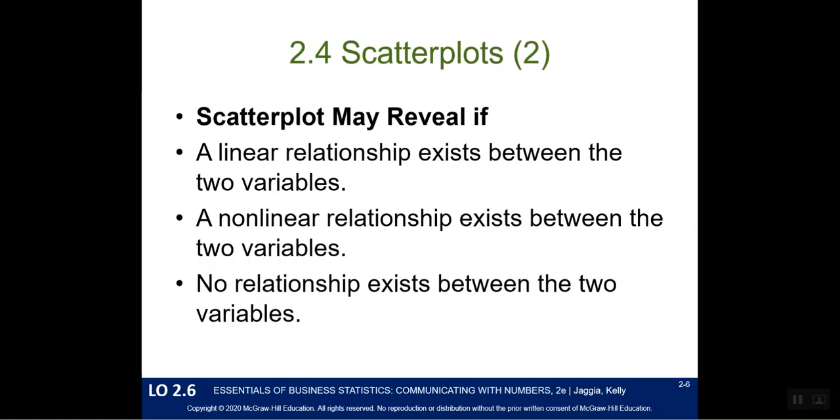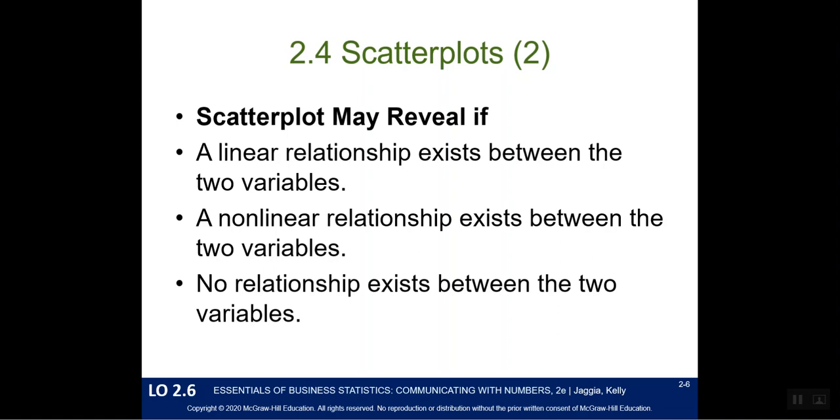So a scatter plot is going to tell us if there's a linear relationship. A linear relationship doesn't necessarily mean causation. It doesn't necessarily mean that one causes the other. There are more tests that we would need to determine that, but it does tell us correlation. Are they correlated together? Is one typically found with the other?